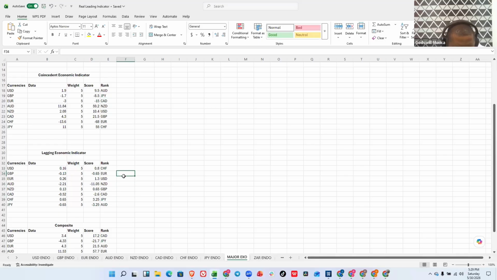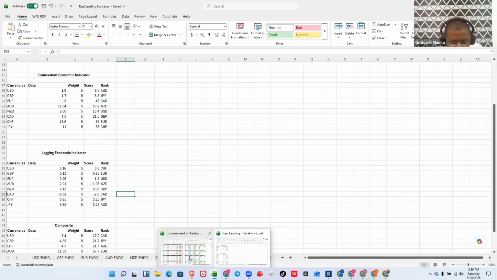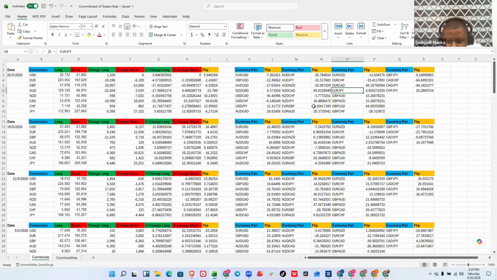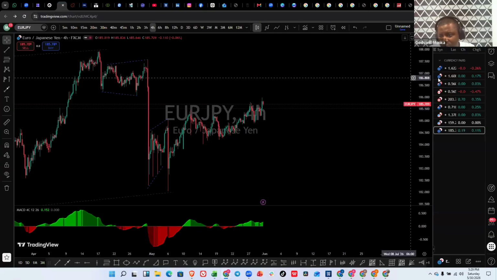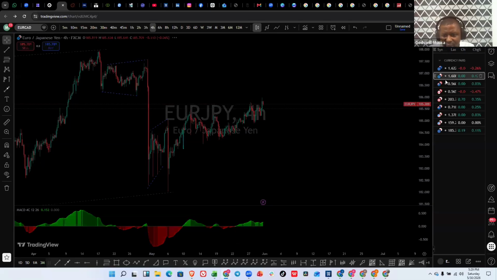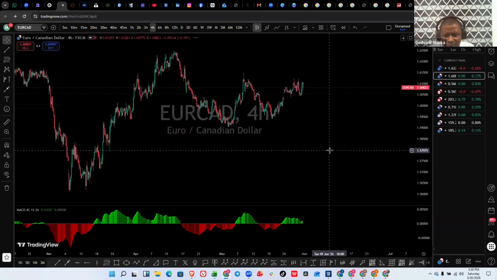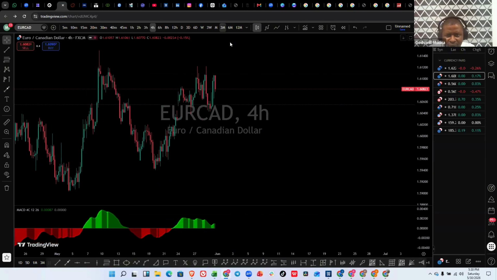So the next one on our watch list is Euro CAD. So if we look at Euro CAD, we can see from +12, we are moving to +49. So heavily bearish. So you can see the institutions are in line with what we have on our Excel sheet. So what am I looking at for Euro CAD? So for Euro CAD, this most likely is going to be a complex structure. Any corrective structure here, maybe if we go down to 1 hour, it's going to be an opportunity to look for short-term buys. Okay, I think structure here is still in the making.